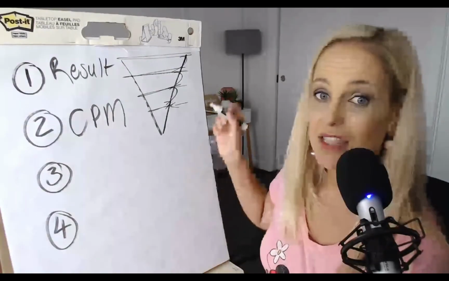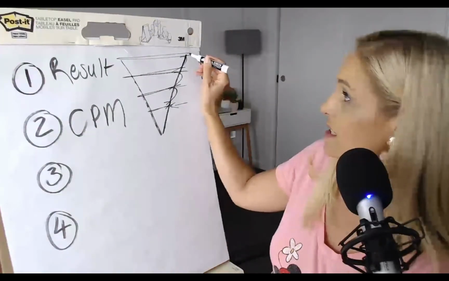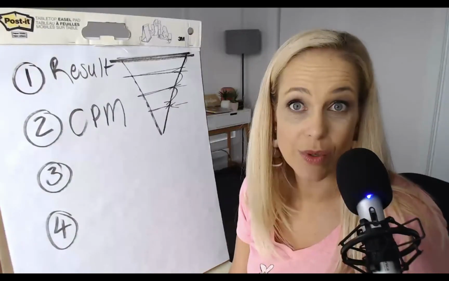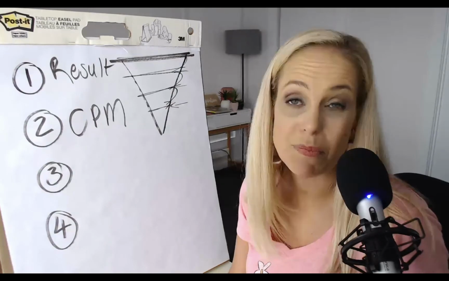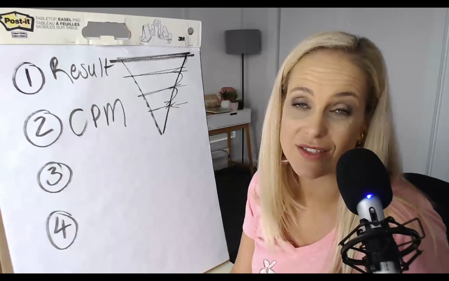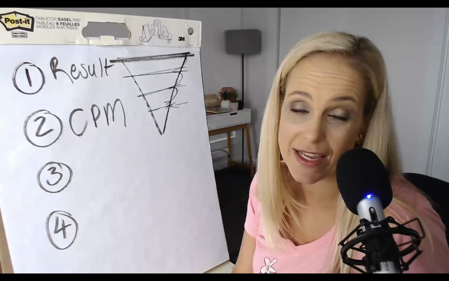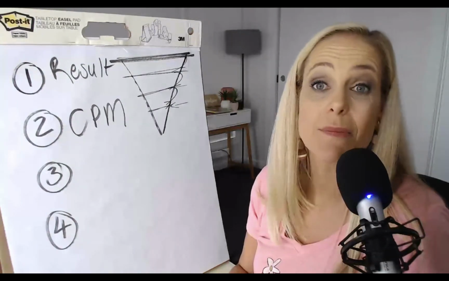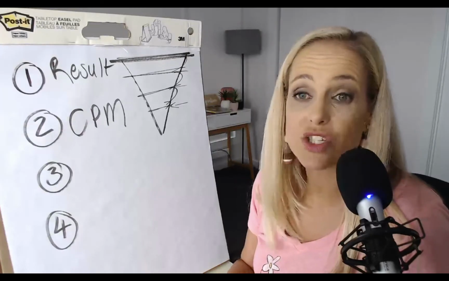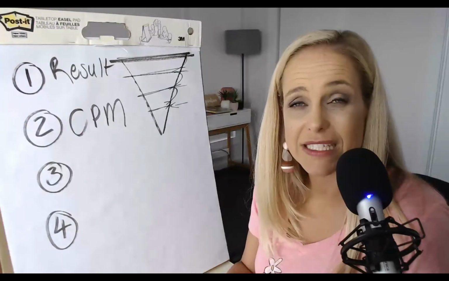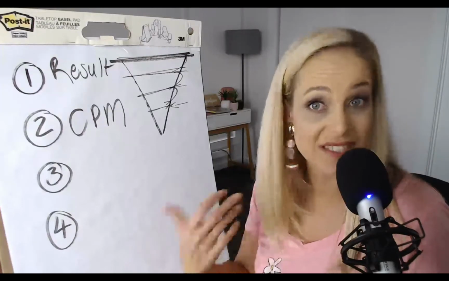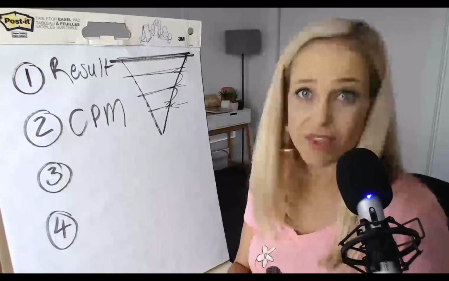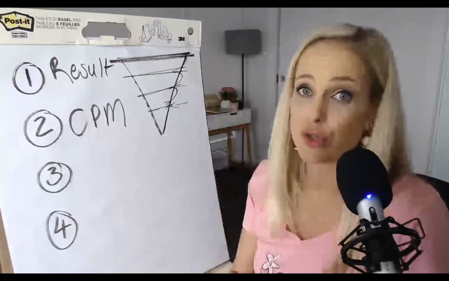So this is the first place to start, to look at, are my ads doing what they're supposed to be doing? The CPM is the cost per 1,000. How much am I paying to reach 1,000 people? And in the online education space, the benchmark for that is about $10. So you want to make sure that you're paying roughly $10 to get your ad presented to 1,000 people. If you're paying more than $10, you have one of two problems.